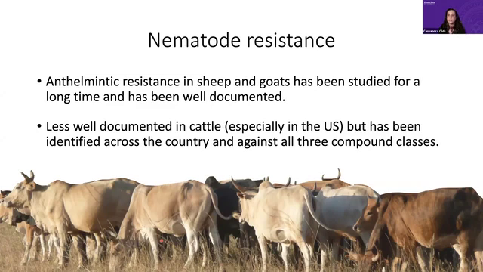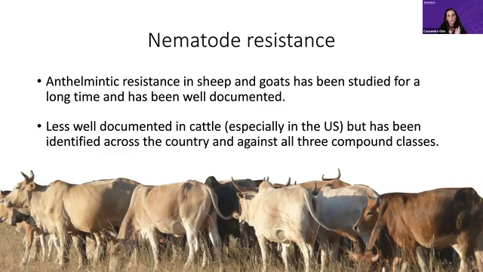Specifically in sheep and goats, this has been studied for a long time and has been well documented. This is because the nematodes that infest sheep and goats are primarily those blood feeders that I had mentioned earlier. So what you see in sheep and goats, high worm numbers actually result in severe anemia and death. So it's easier to see when an animal has a high burden because you can check the anemia, you can check the eyelids, you can check the gums, but there's a higher risk of high burdens because of the chance of the animal dying.